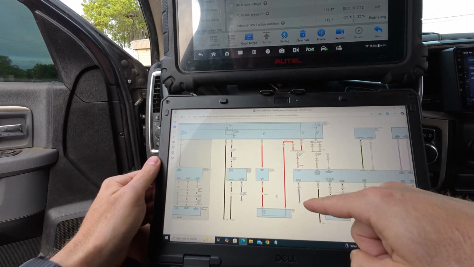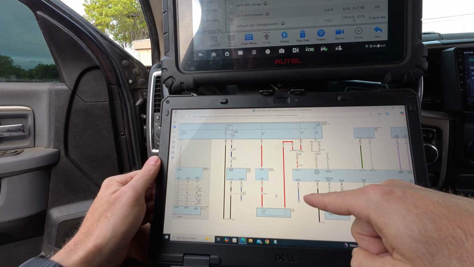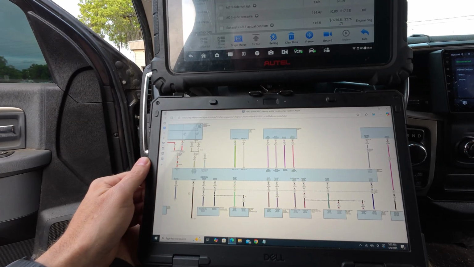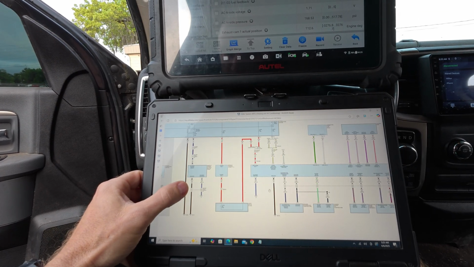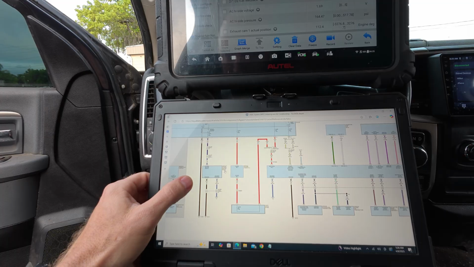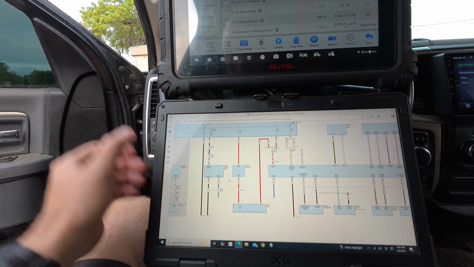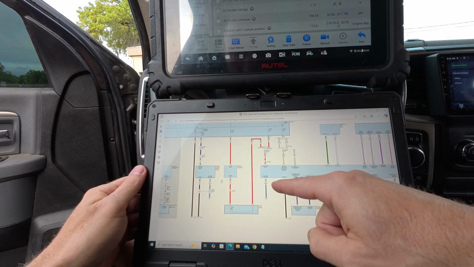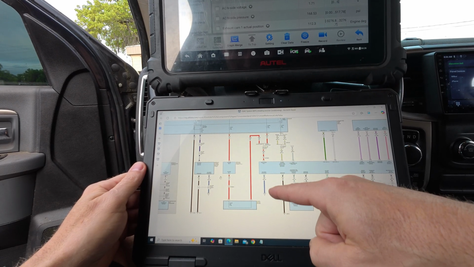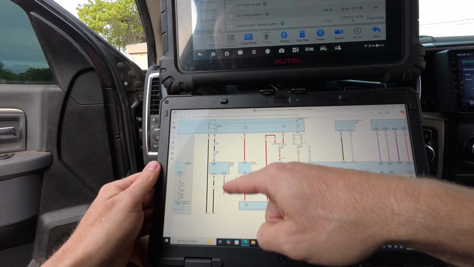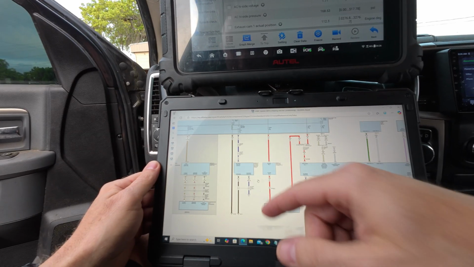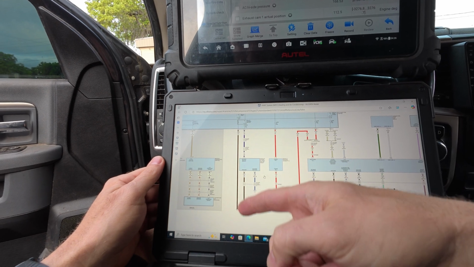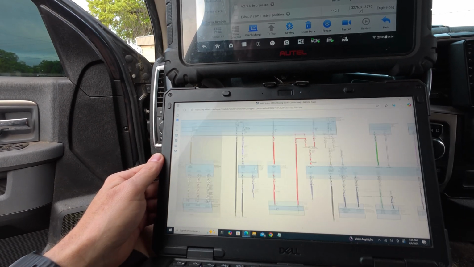It looks like... I don't know which way it's coming or going. I assume if this is the module AC heater, and this is the module blower unit, it must come from this module, which is the controller, shoots down to B, which is probably like the resistor basically, and then you have your ground, and then you got power out to the blower relay.